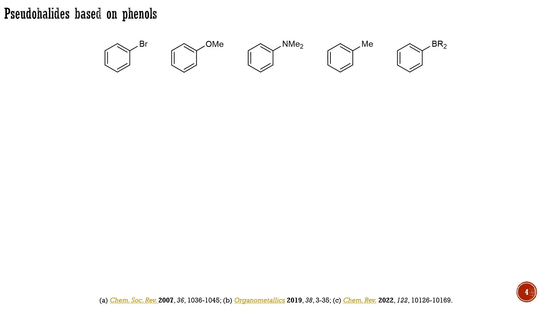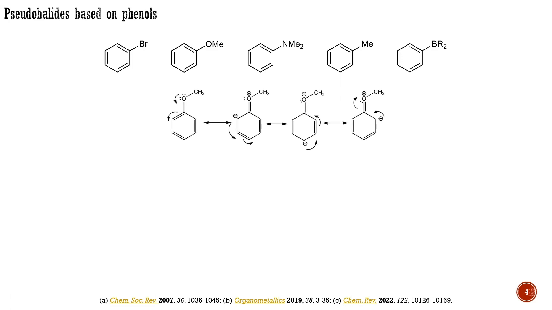Steric effects become crucial in this context, with the carbon-heteroatom bond becoming more sterically hindered as we move left in the periodic table. Another factor significantly reducing the reactivity of anisoles and anilines toward oxidative addition is conjugation. Due to conjugation, the lone pairs of electrons at the heteroatom in anisoles and anilines are shared with the aromatic system. This conjugation gives the carbon-heteroatom bond a double-bond character, making it more rigid, less polarizable, and stronger than single bonds.